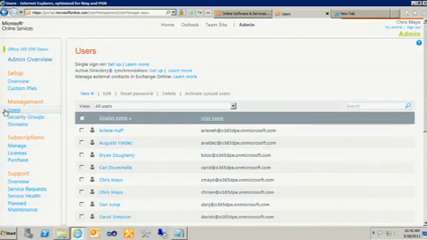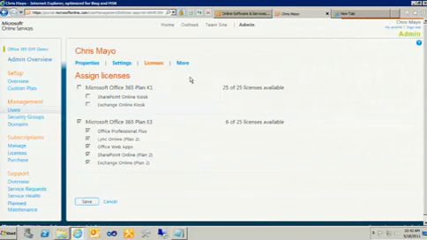And then once you have that done, you probably want to do some Active Directory synchronization. So, rather than manually entering users or doing a CSV file, which both of those scenarios are of course supported, you can have Active Directory just push all those user accounts up there. Once the user accounts are up there, then you can start applying licenses to them. Like here's the Chris Mayo account, and I can give him different licenses.